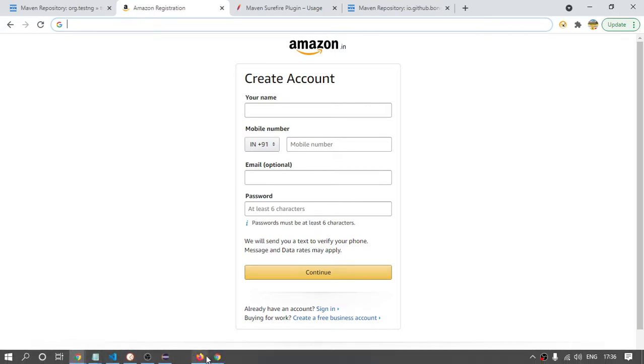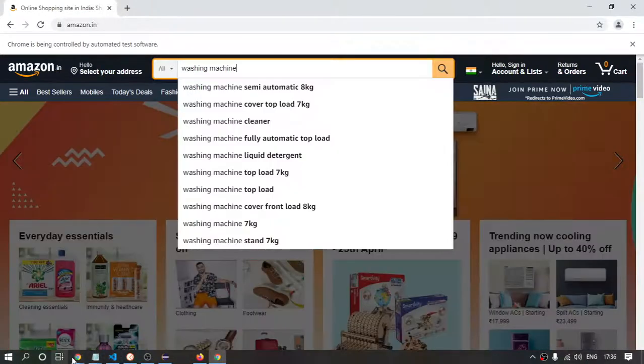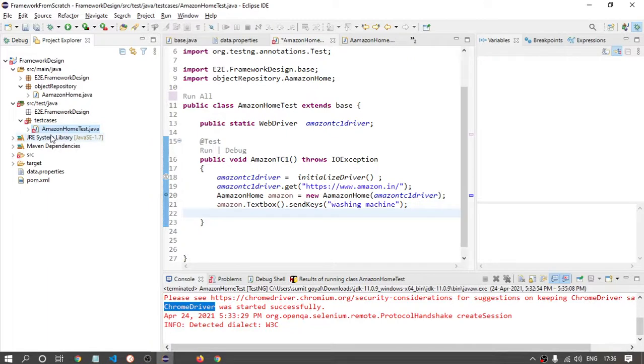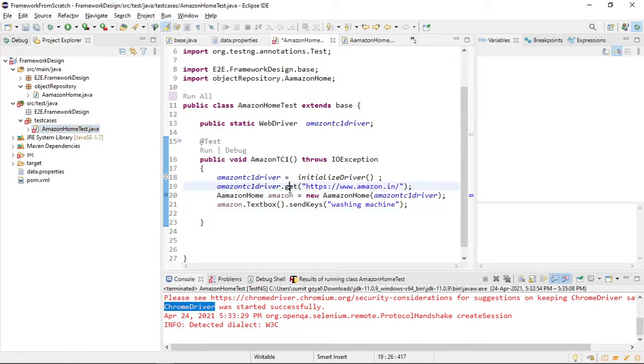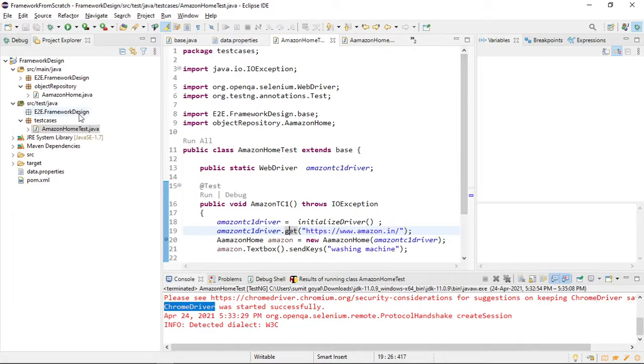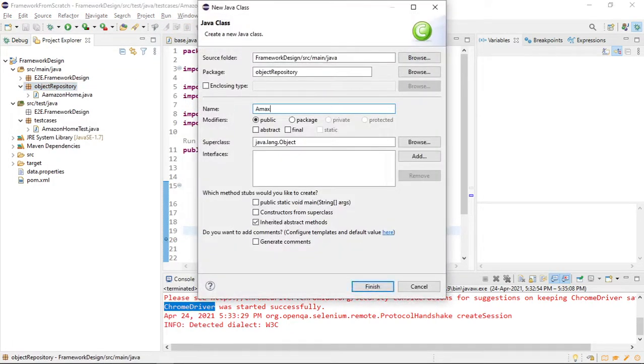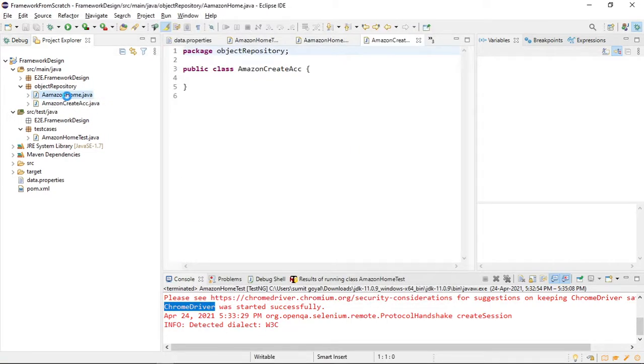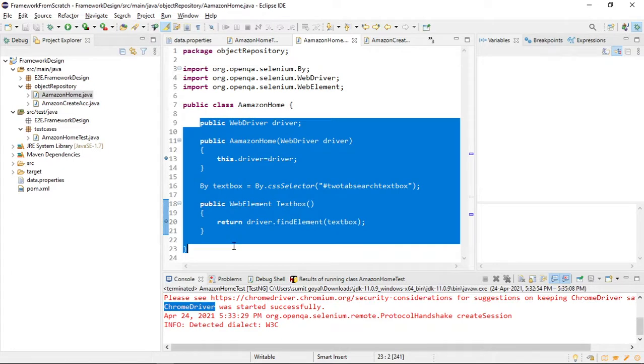So for the create account page, in our object repository class, there is one more class, which is Amazon create account. Same thing, I will copy this whole line from here to here.